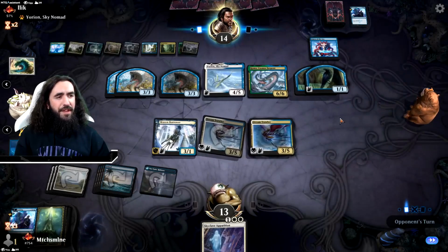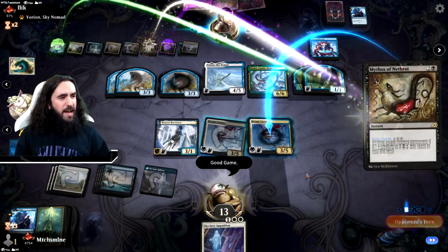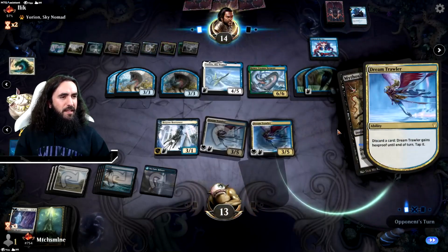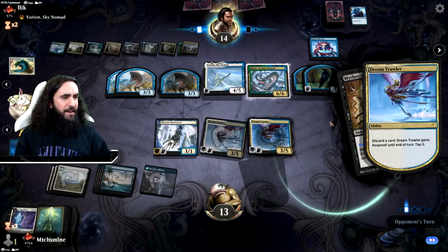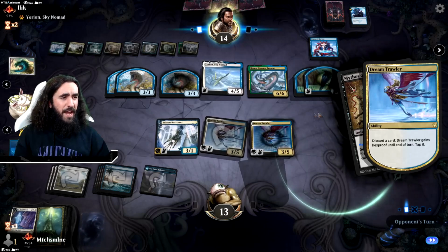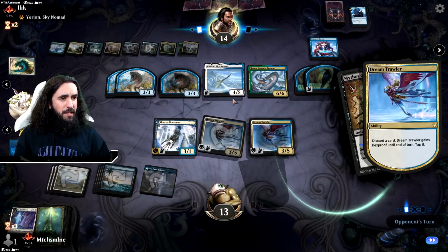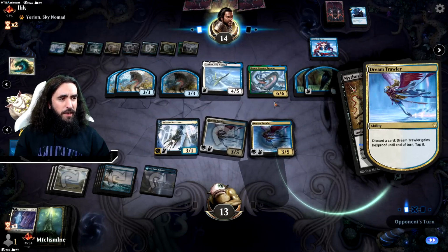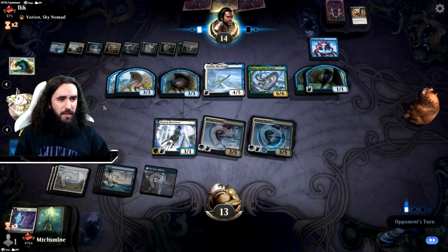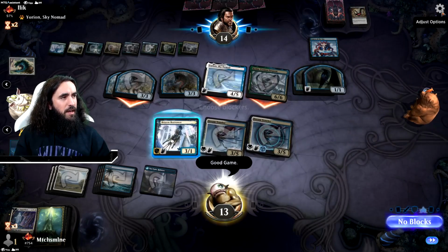Are we dead? I think we're dead. Good game. He will tap down. Yeah. That wasn't even necessary, my friend. Dude, you won anyways. He will get in for a lot of damage here. If we block the Yorion, he will get in for 6, 12. And then we're just dead. So yeah. Good game. A good game.